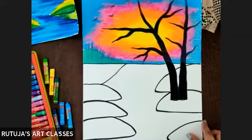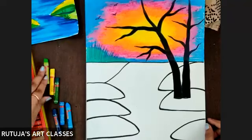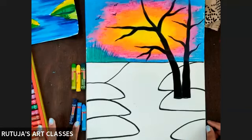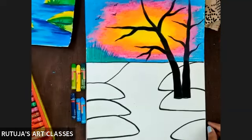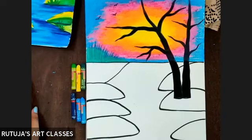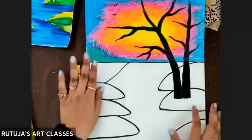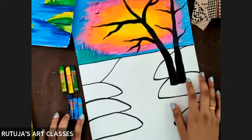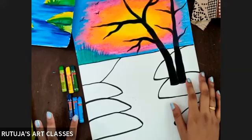Come on, get ready with these six colors. I'm repeating the colors: lemon yellow, light green, dark green, light blue, cerulean blue, and Prussian blue. Okay. Yes, very good. Take a similar color if you don't have it. If you don't have cerulean blue, just skip it. Just use these two, or else you can take a cobalt blue.